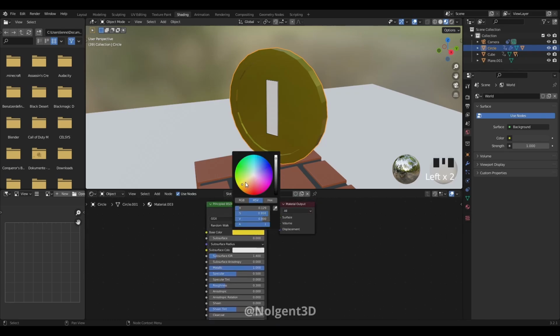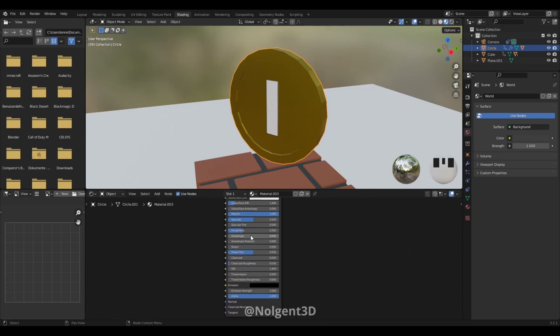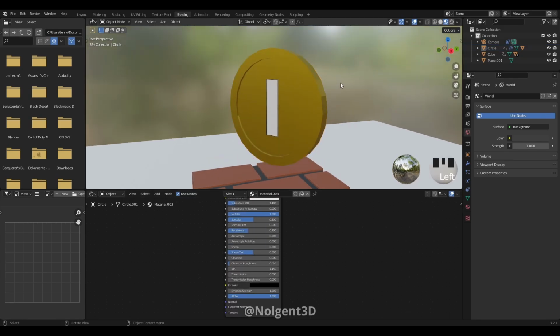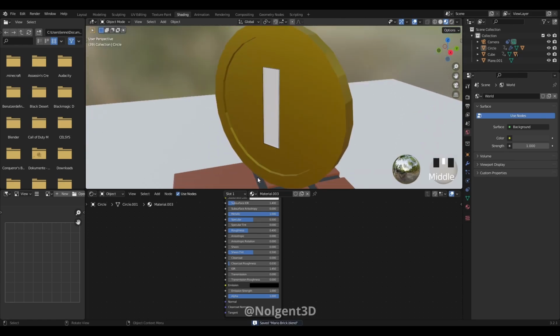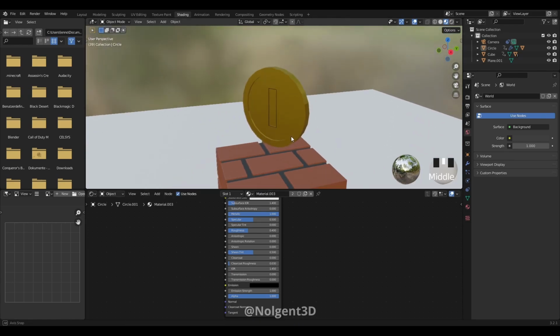And let's adjust it a little bit to look more like a Mario coin. Kind of like this. But also go 0.4. This should be quite nice. And drag this texture to our bowling object.